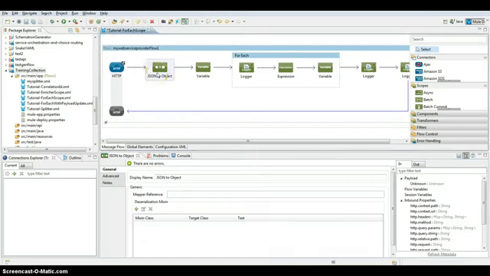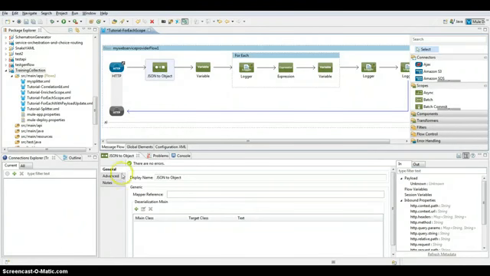The next thing I dropped is a JSON to object transformer. The reason I'm putting the JSON to object transformer is that I'm giving the input as a JSON object, so I want to convert it into a java.lang.Object so that I can use it in the for each scope. One critical thing we need to make sure of when working with the for each scope is that the input coming inbound to the for each scope should be a Java object. If it is any other formatted object, it will not accept it, it will not work.